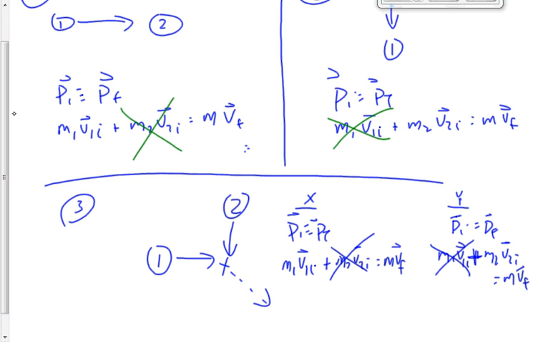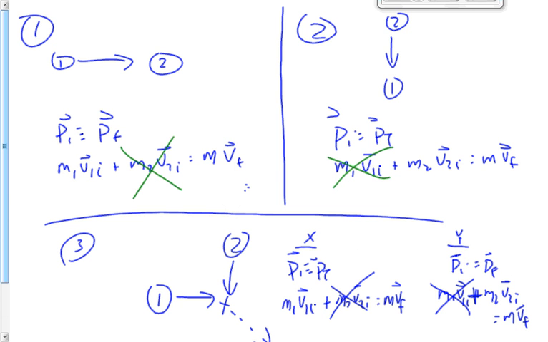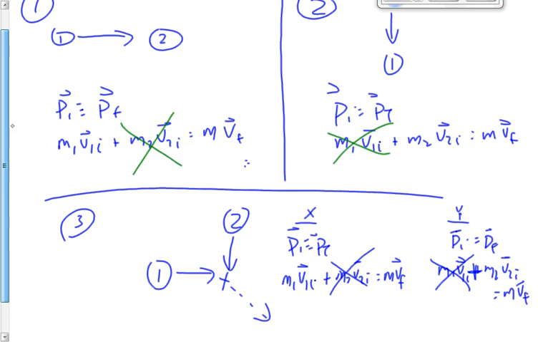So if we go back to problem number one and two, flip between problem number one and two and problem number three, we see that it's exactly the same thing. If we look at this problem where we have a non-collinear collision, one thing on the y axis, one thing on the x axis, if we pretend while looking at x axis that there is no y axis, then we have this problem. If we pretend while looking at the y axis that there is no x axis, then we have this problem. And we can do these two problems. We've done them a ton over the last week. So there's no reason why we shouldn't be able to do this problem.